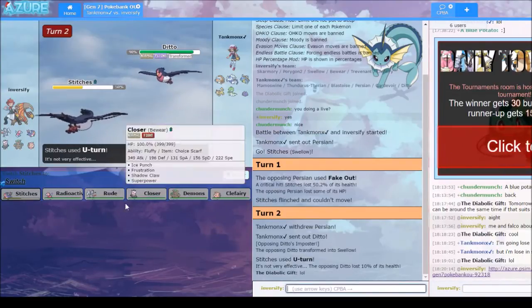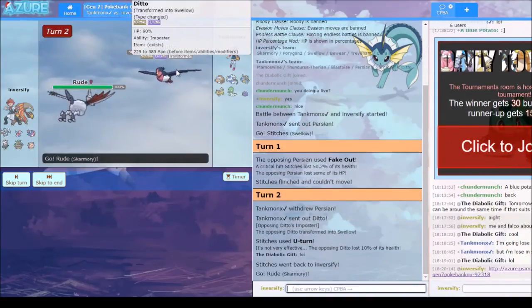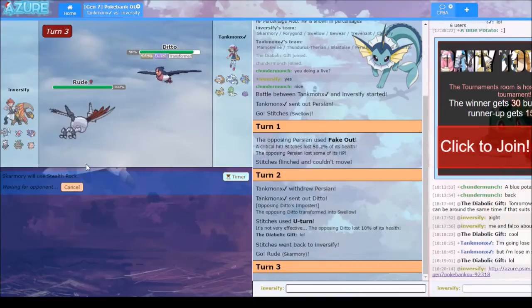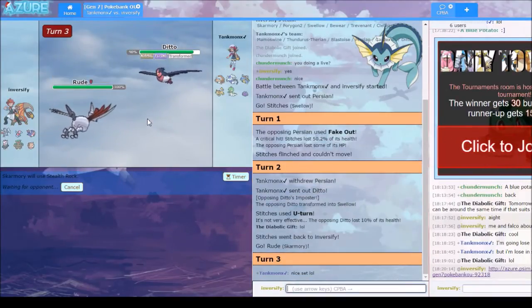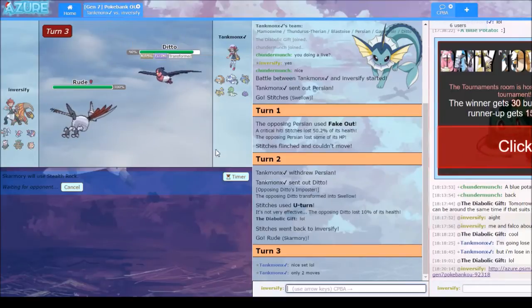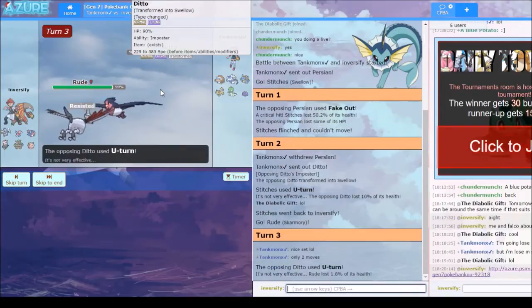Just go into Skarmory. Without choice specs, he really doesn't do too much damage to me, and I can click Stealth Rock. He only has Boom Burst and U-Turn, no Heat Wave, because I didn't want to give his Ditto options.